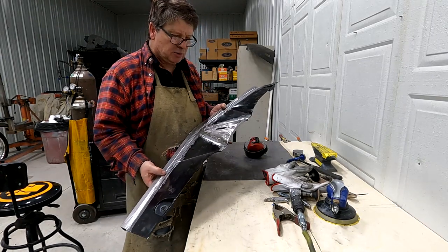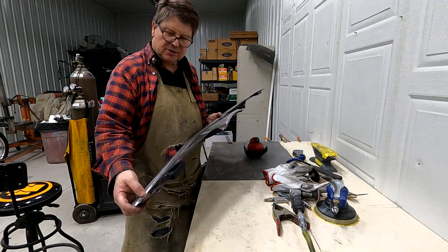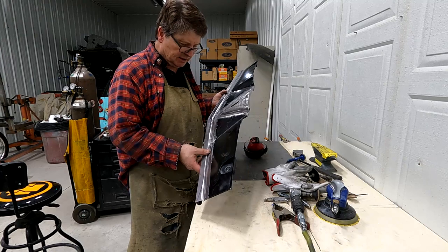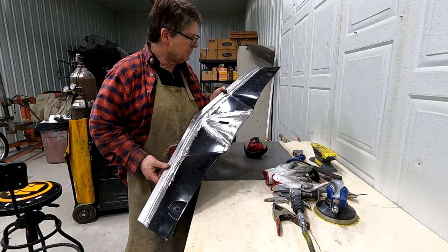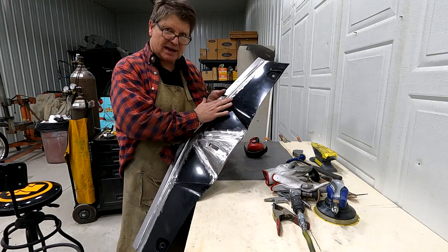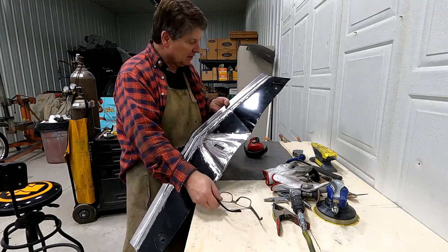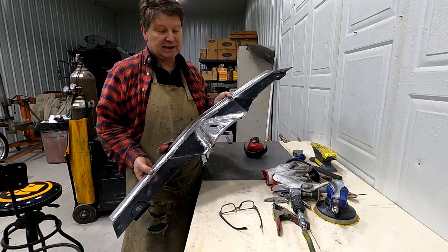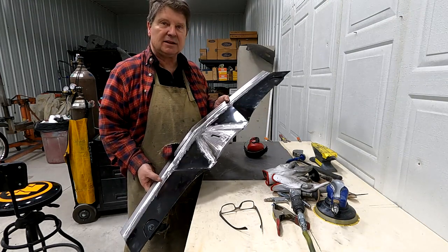I know you could probably just weld it together and roughly sand it and then take some filler and put it across that, but to me it's a challenge to make these parts finished as good as I could possibly get them. That way I don't have to put any filler in it. I mean, that's the goal, obviously.